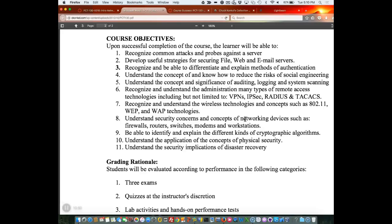So I've known IT folks that would buy an expensive router, set it up, plug it in, but not really work a lot on the rules that are in that router. And the rules are what makes it secure. And so we'll talk about that a little bit this semester. We'll talk about what rules routers have. We'll talk about how those are easily hacked into if that router's not set up properly.